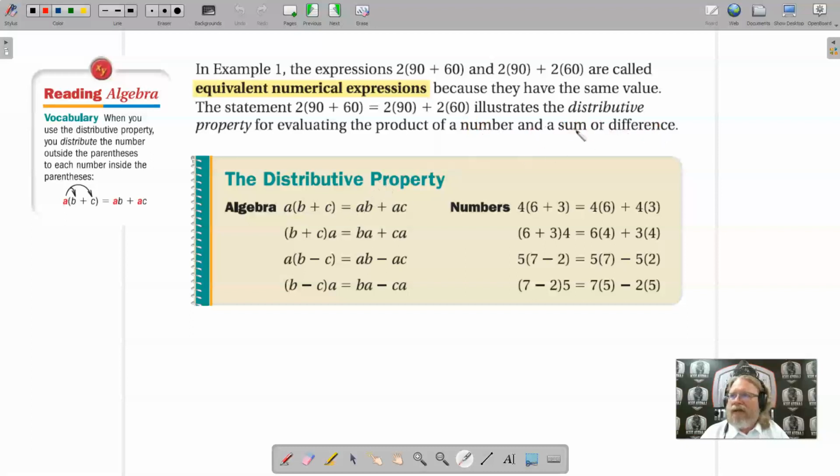So whenever we talk about a sum, we're talking about adding. And whenever we talk about a difference, we're talking about subtracting. So sum is to add, difference is to subtract. And we can see right here that we have addition, and here we have subtraction. Also, they just flip it around, right? We know that we learned about the commutative property. So since A is being multiplied times B plus C, we can take B plus C and multiply it by A. We're just changing the position of the two.